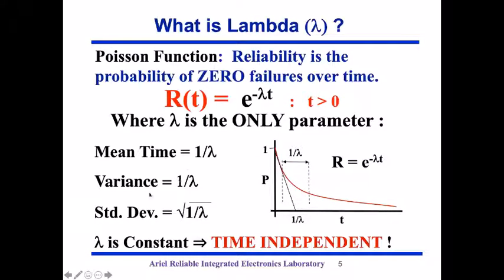The variance on that is going to be plus or minus that same mean time to fail, regardless of how many samples you've tested, because it is a Poisson process that's bounded on the left-hand side by 0, since you can't have anything fail before you start. And the standard deviation, of course, is 1 over the square root of 1 over lambda, the square root of this time to fail. So lambda is constant, time independent, which means it's the same failure rate. The assumption is that it's the same failure rate from when you start as it is in the end.